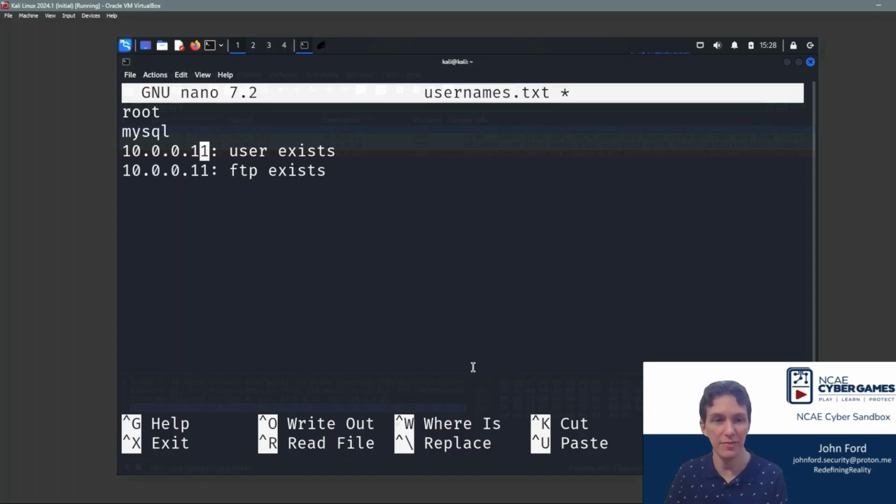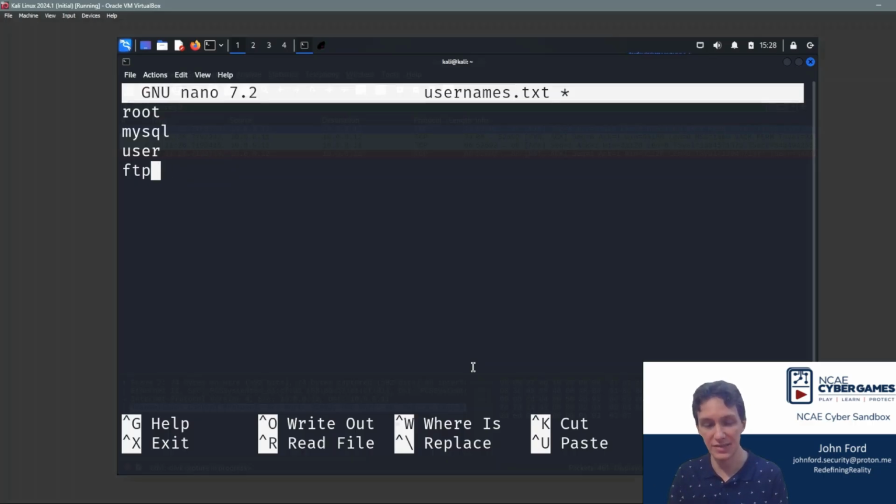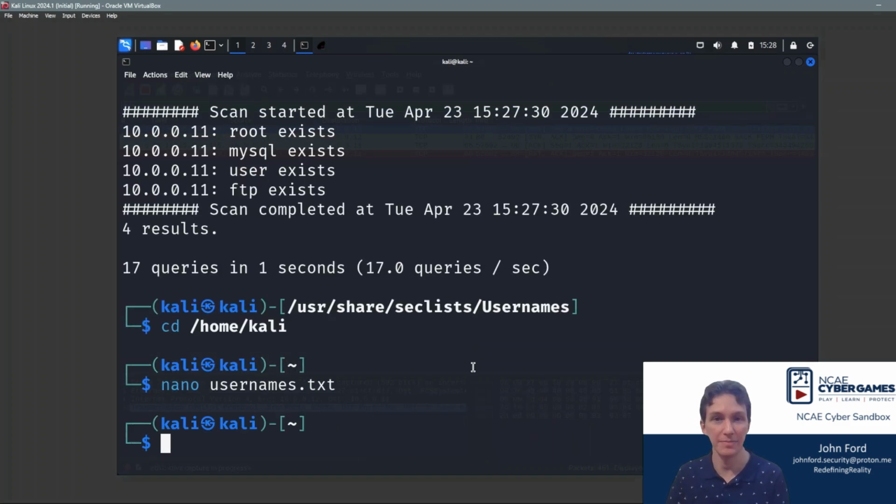You'll see why I'm formatting it this way later, because we're actually going to be using some tools where we can pass in a list of usernames. And those tools expect each of the usernames to be on separate lines. Once I've got my usernames in here, I can say Control-O to write that out and Control-X to exit.